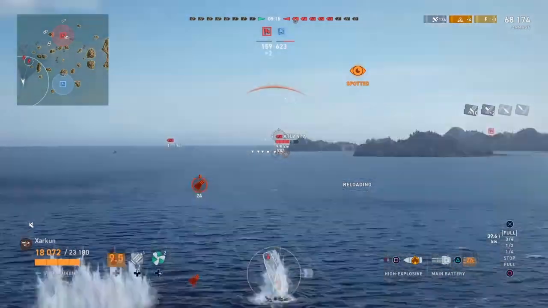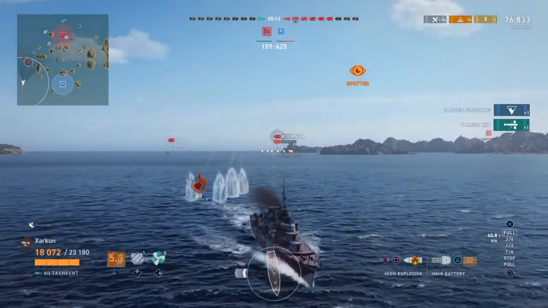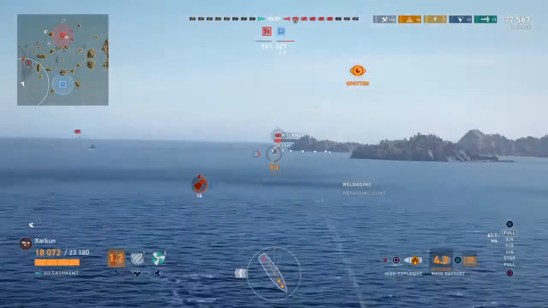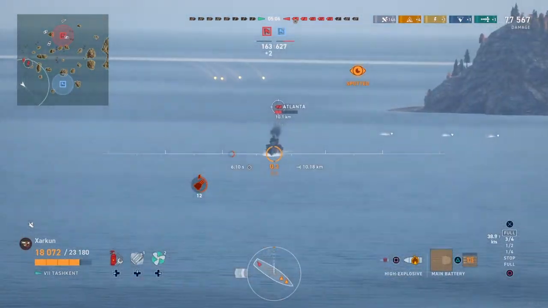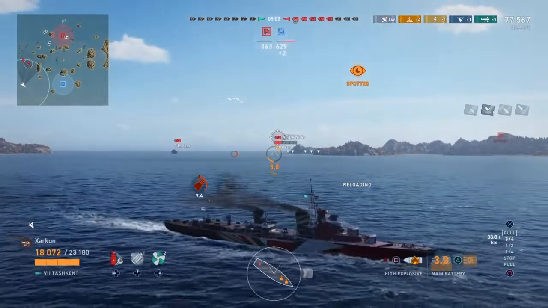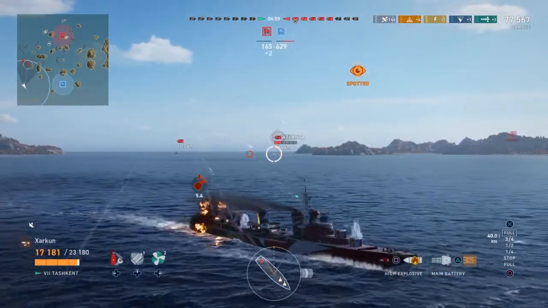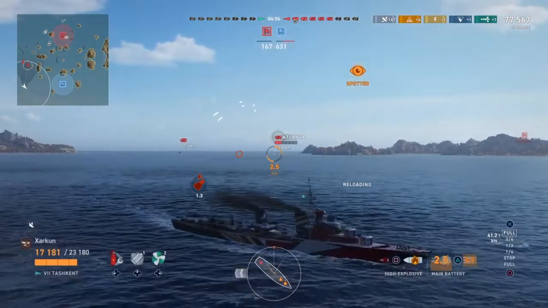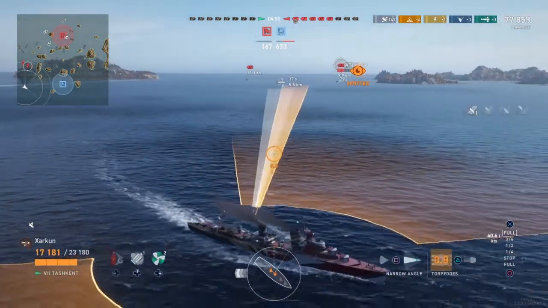And I mean, they're getting some shells that land here and there, but it's doing extremely minimal damage. We do hit the Atlanta with torpedoes, which is great. That is an advantage that this Tashkent has over every other Russian destroyer in the line, despite the fact that its torpedoes are incredibly slow and the 8-kilometer range isn't as long as the range that you would find on other ships.